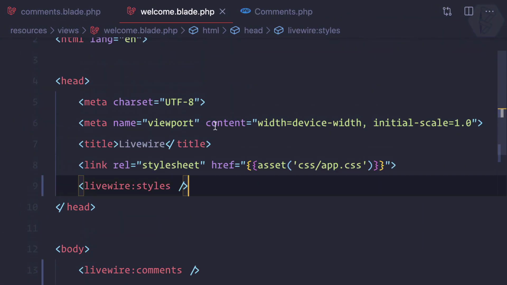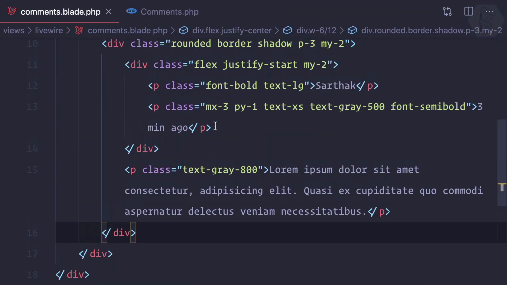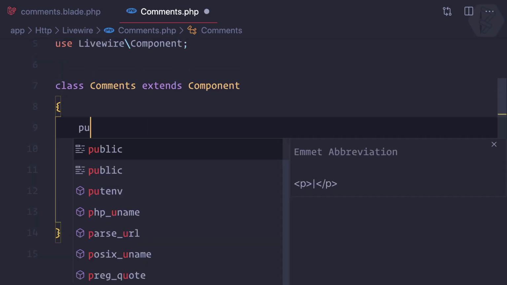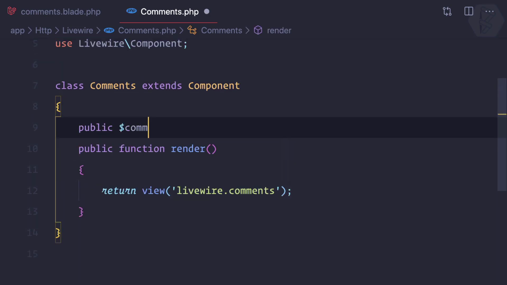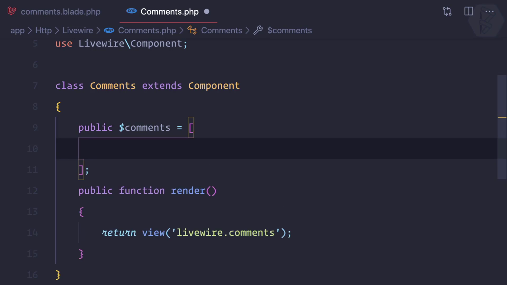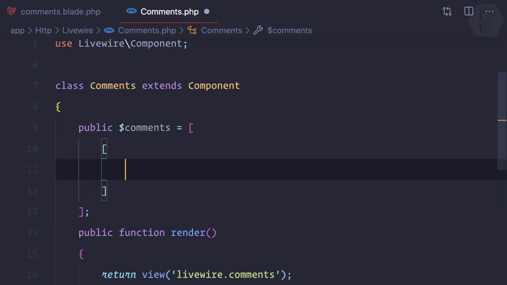So let's move everything, the comments, to our comments.php component. So let's create a public variable called comments, and inside this I will add my comments. So this is an array of various comments. First we have the comment body.